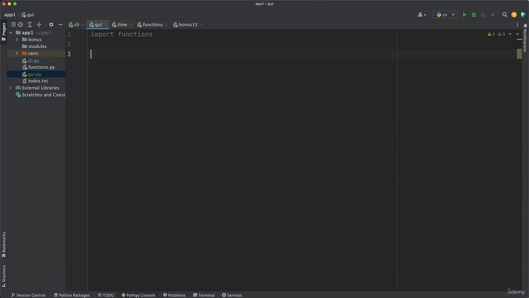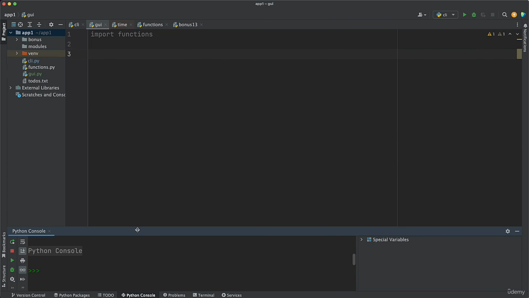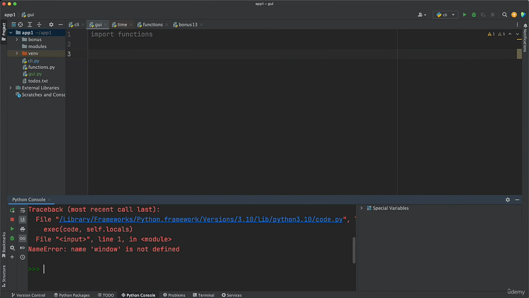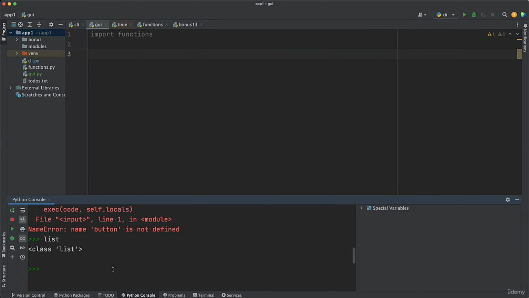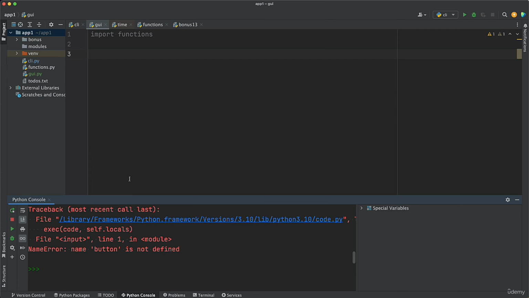So is there in Python something like a window type or a button type? You know, like we have a list type, but no button type or window type. So these kinds of objects, they don't exist by default in Python. They are not included. Python does have a standard module called tkinter. So that's a standard library, but I would prefer to use a more advanced library.